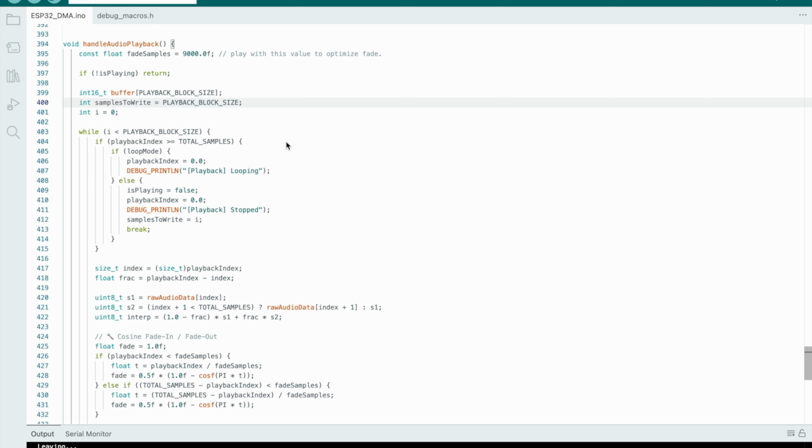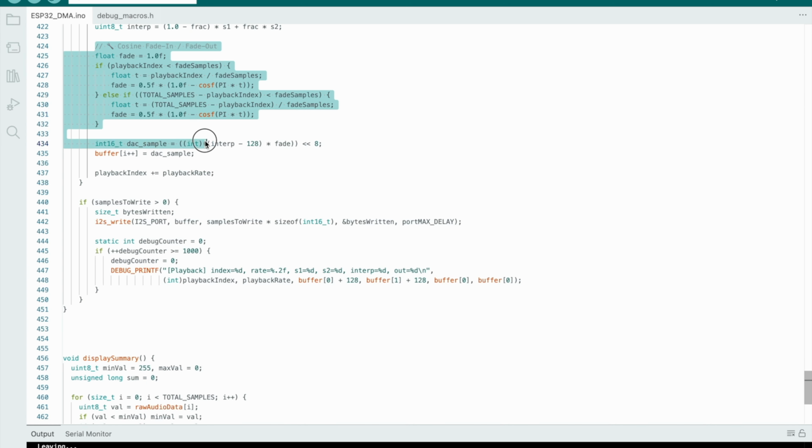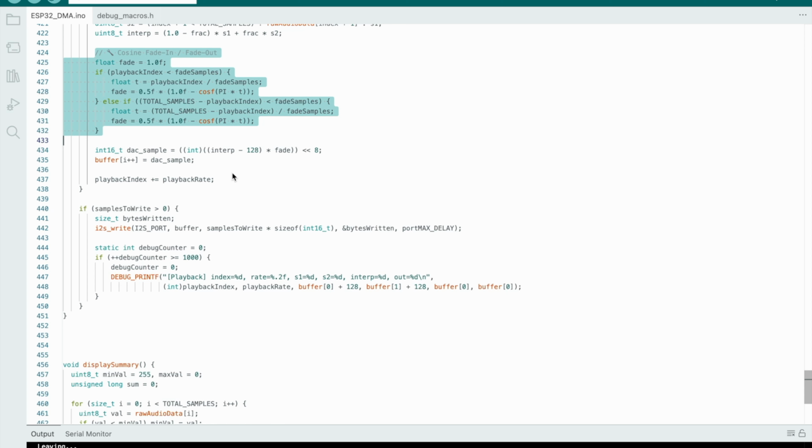So now we're setting up a fade. We've got to fade in and fade out our sample, right? Otherwise we'll get clicks at the start and the end. So what we're doing is we use a smooth cosine fade in and fade out to soften those edges, okay? And it's all done by this math. Again, this is stuff that I lifted from existing code. This math is beyond me at this point, okay?